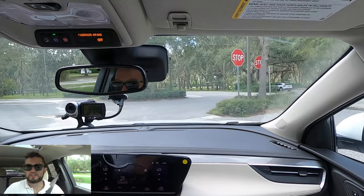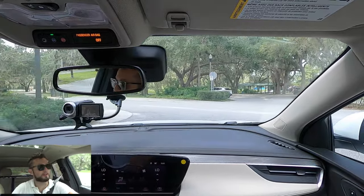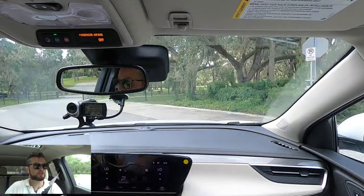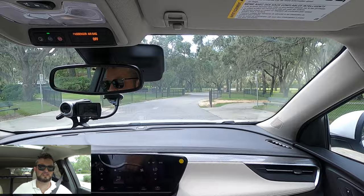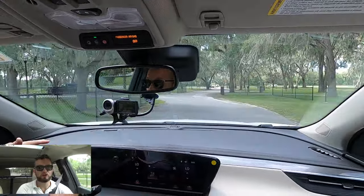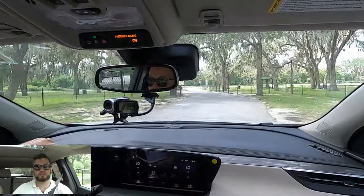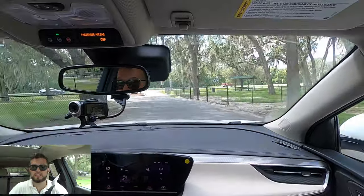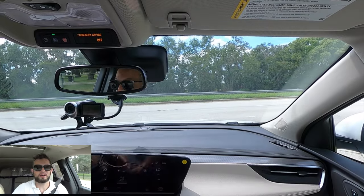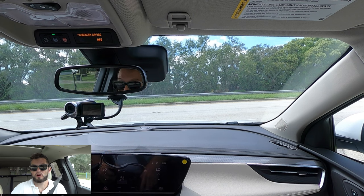The engine is 155 horsepower, 174 pound-feet of torque from the 1.3-liter turbocharged three-cylinder. This is the CVT because it's front-wheel drive — with all-wheel drive you can get the nine-speed automatic transmission. The MPGs change and the whole driving dynamic changes slightly. What I like is how Buick gives you options within the tiers, with engine and transmission choices, so if you don't like the CVT, get the nine-speed all-wheel drive.